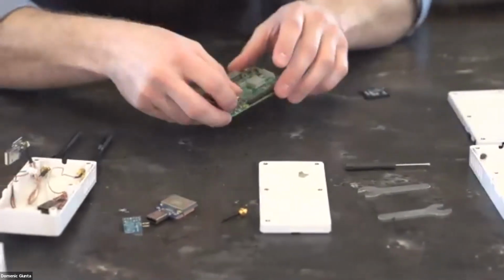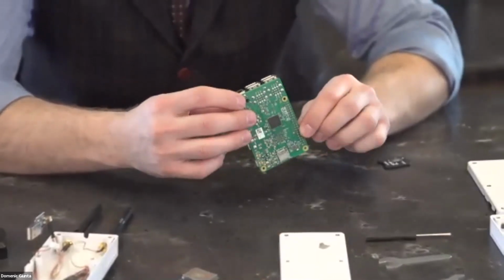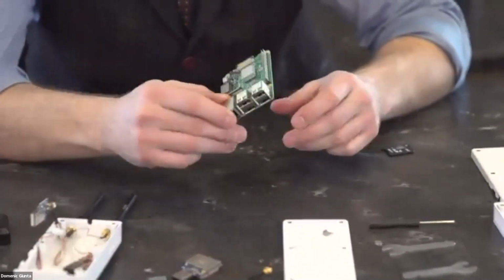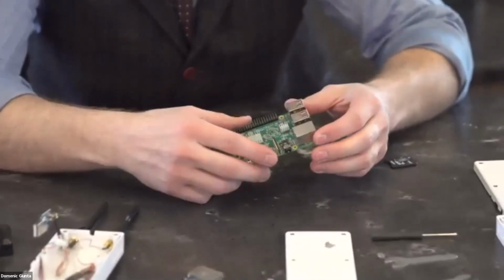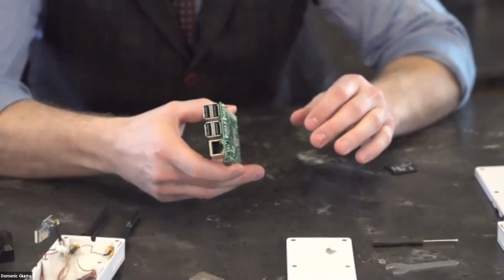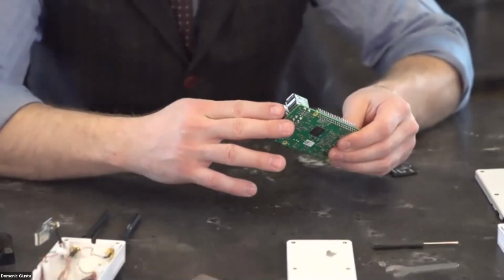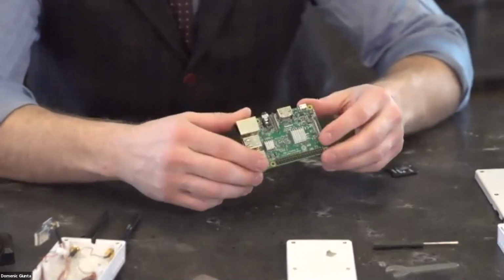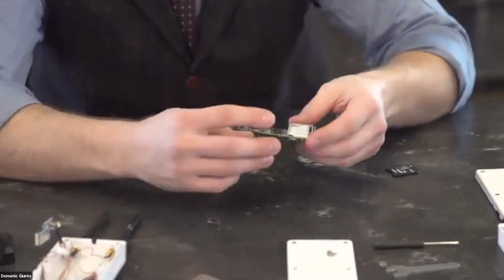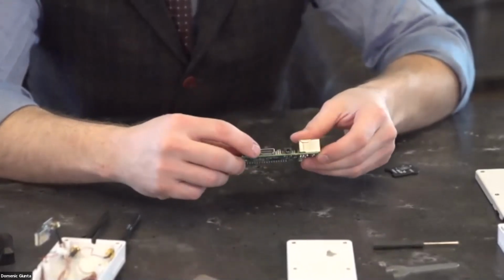We have the Raspberry Pi motherboard. This is an entire computer that you're holding, or that I'm holding. And if you're following along and make your own later, it has USB ports, which is what we use to plug in our ADS-B antennas, our GPS antennas, and any other equipment that you want to add on to it. It has a small micro USB charging port on the side.